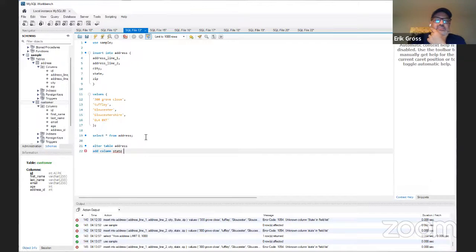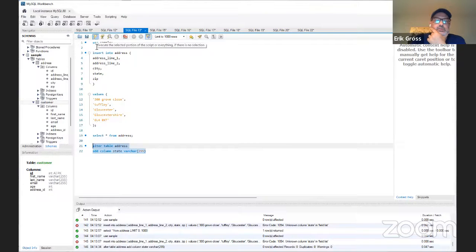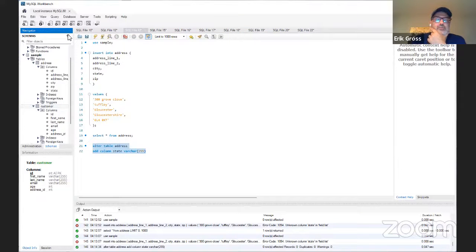And then we need to give its data type. Varchar, in parentheses, 255. Now select only that set of commands and run it. Yeah, run that. Okay, good. So that succeeded. Now delete all that. Delete that alter table. I don't want that there at all. I don't want to accidentally run it.